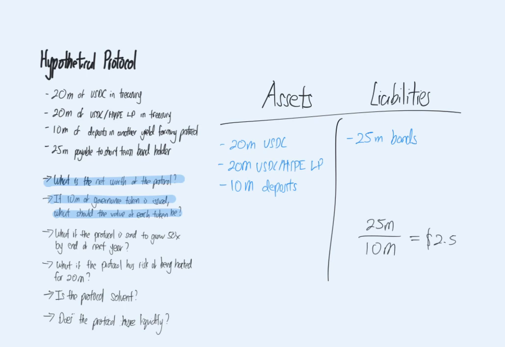Now, if we take a look at the next two questions: what if the protocol is said to grow by 50 times by the end of next year, would that change the value of the governance token? What if the protocol has a risk of being hacked for $20 million by the end of next year? Will that also change the value of the governance token?